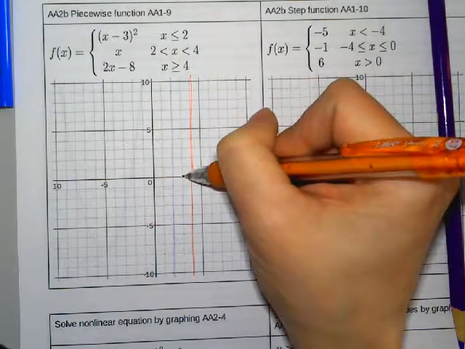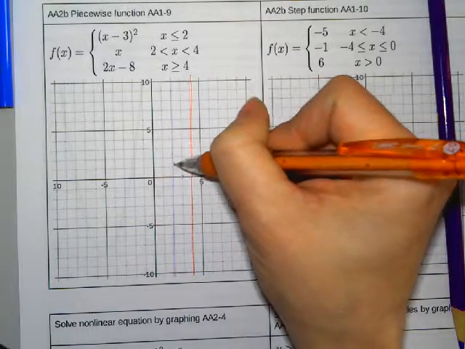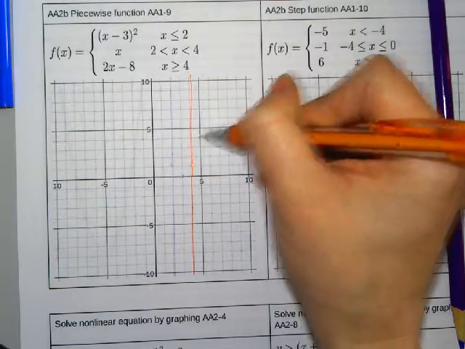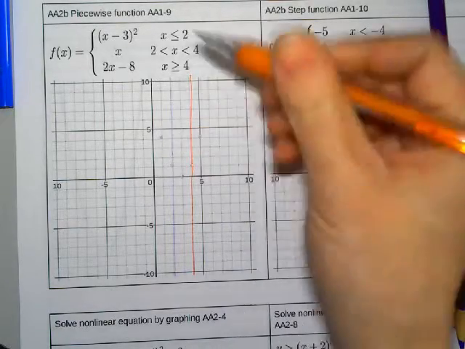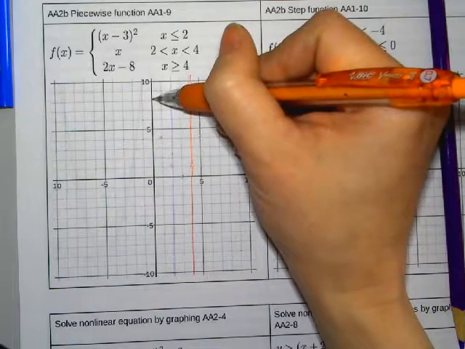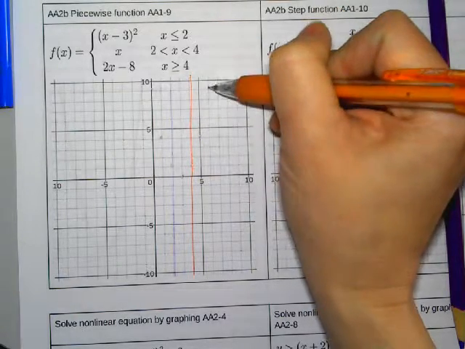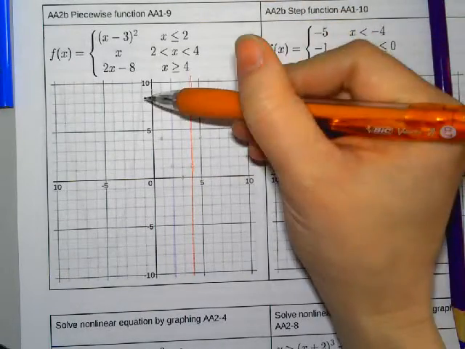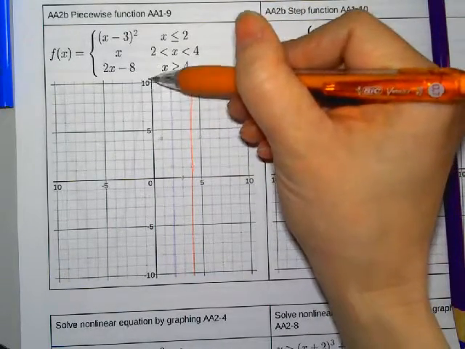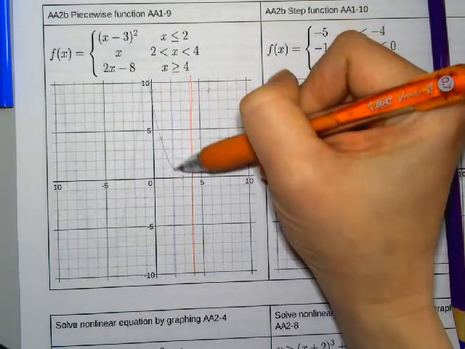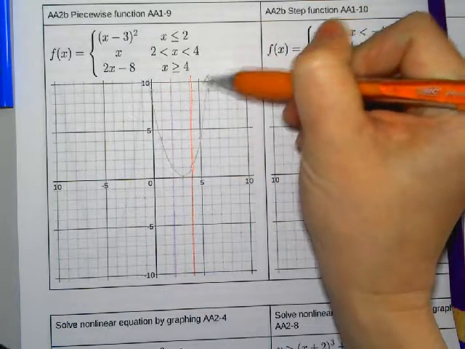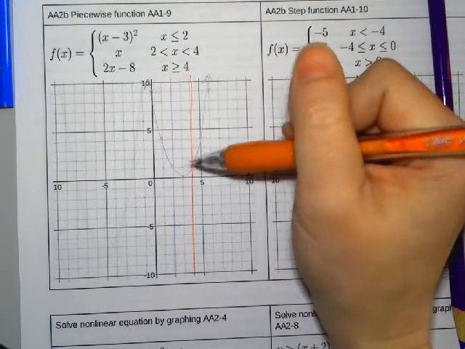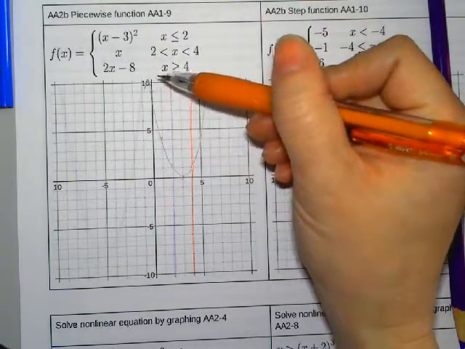So rather than, I'll go ahead and do it. So if I have this parabola, and I'm doing this in pencil, I'm only keeping one chunk of it. So I'm either going to keep this part in the middle, or this part here. My domain restriction is that x is less than or equal to 2. So which part am I going to keep? The left, middle, or right? The left, because that's where x is less than or equal to 2. I'm going to erase the rest of this.